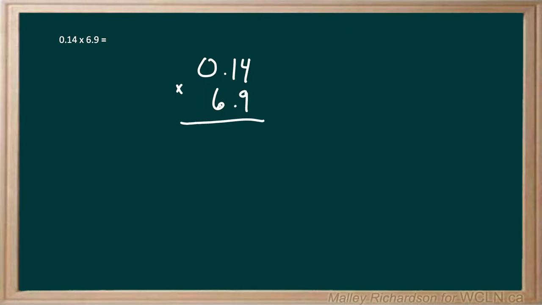Now we're going to take our first digit on the bottom, 9, and multiply it by every digit on top. So we'll start with 9 times 4, which gives us 36. We split the 36 up, bring our 6 down here, and then carry the 3 to the next column.